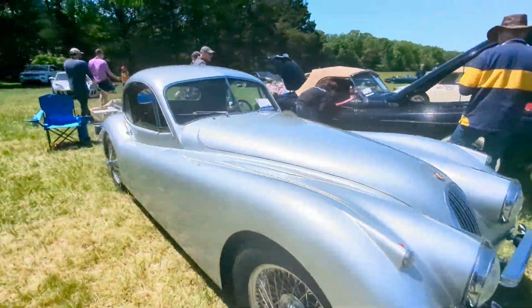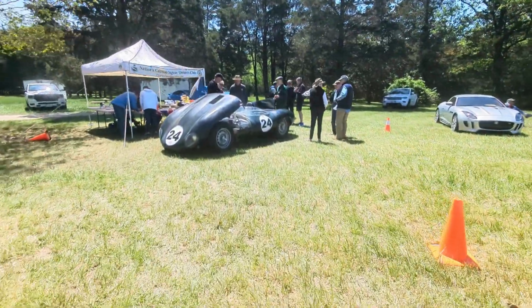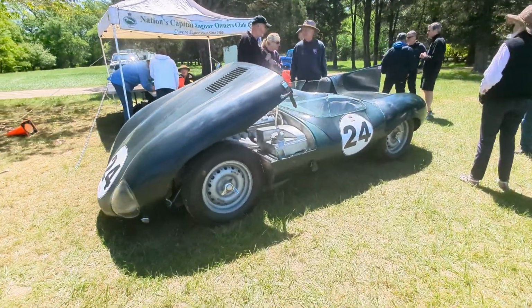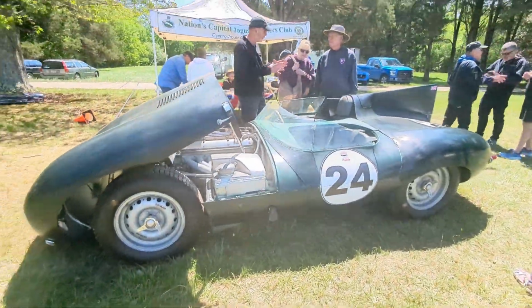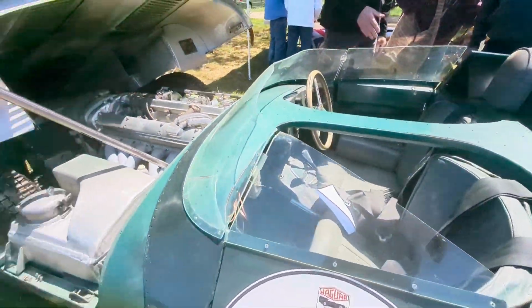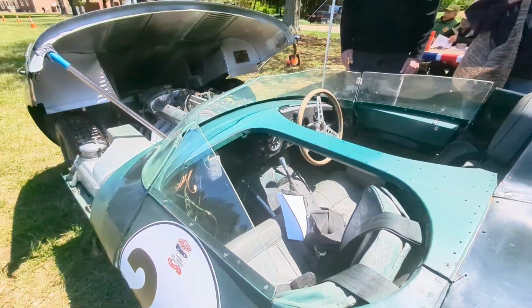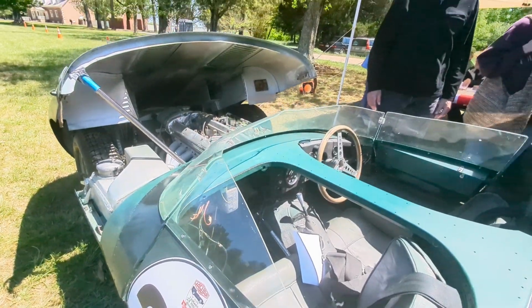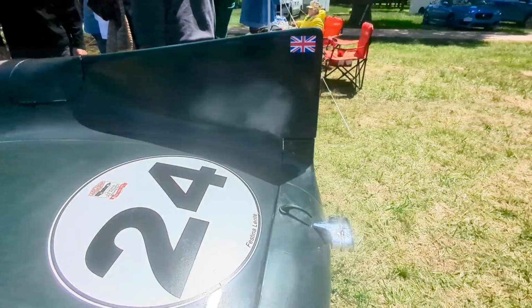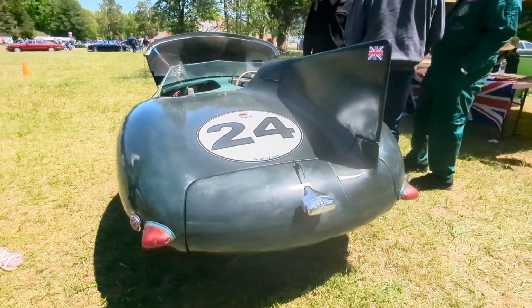Oh, good thing we walked over here. Look at this beauty. That is awesome. It's a D-type Jaguar. Speaking of Enzo Ferrari and Jaguars, well, Enzo Ferrari was not one to put the research into racing technologies until they were proven. So these Jaguar D-types were beating him in races because they were out-braking him because they had disc brakes. And so Enzo went ahead and put disc brakes on his cars, and then he evened the playing field a little bit. But there you go.